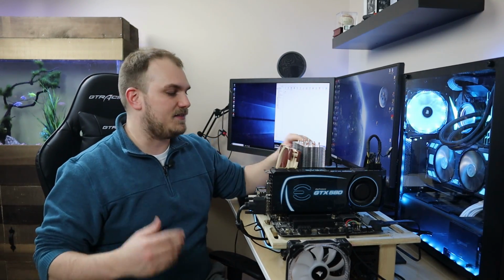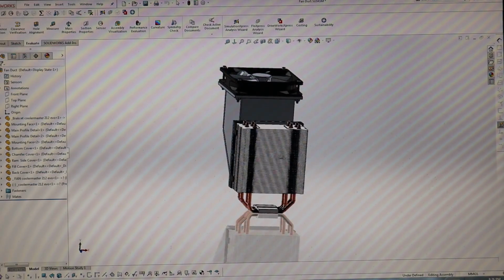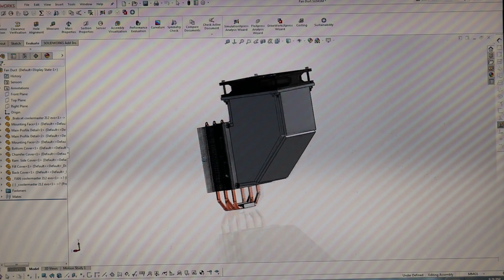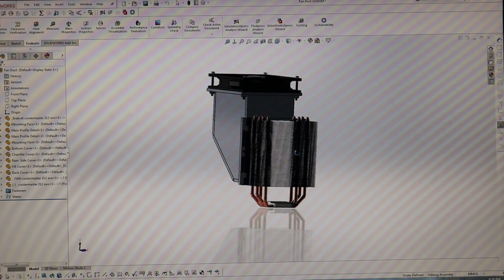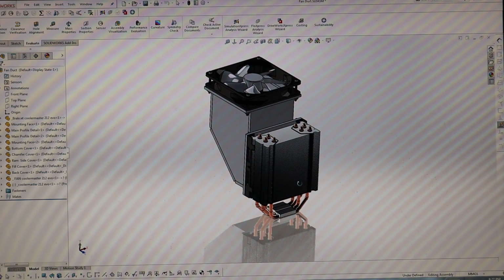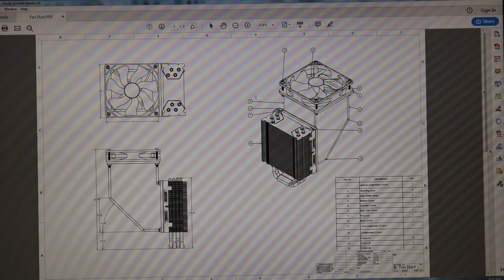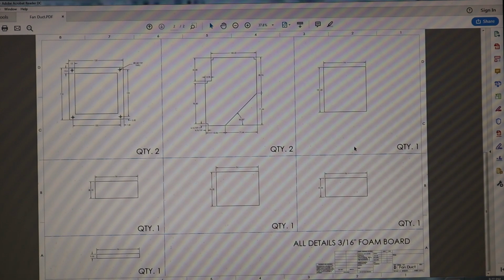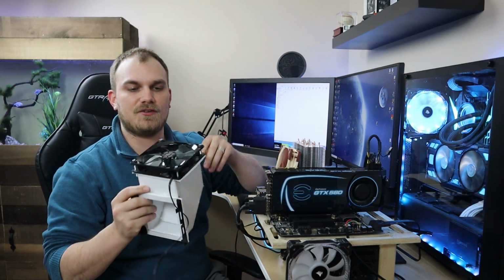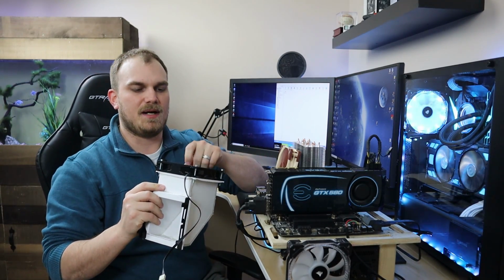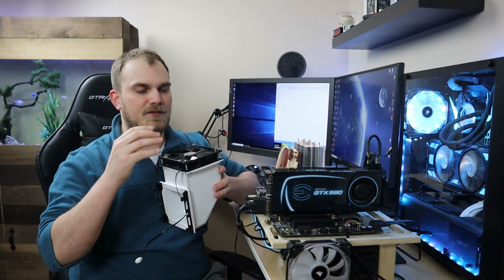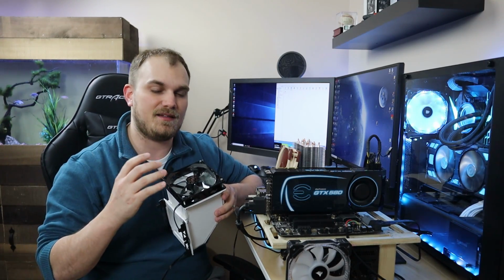So what I did do is I used it as an excuse to get in SolidWorks and design this. This is a simple air duct that will allow me to mount all these fans to my Noctua cooler at the same distance and the same orientation from the cooler. Now, because this duct is square, you've got a square hole and a round fan. So there's going to be a bit of turbulence caused by the fans blowing through the square duct, so something for the fans to work against. So it might highlight which fans move air better.